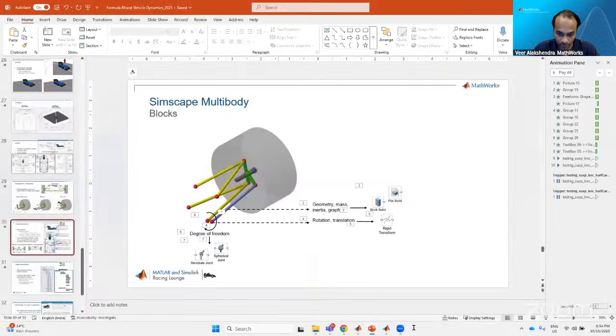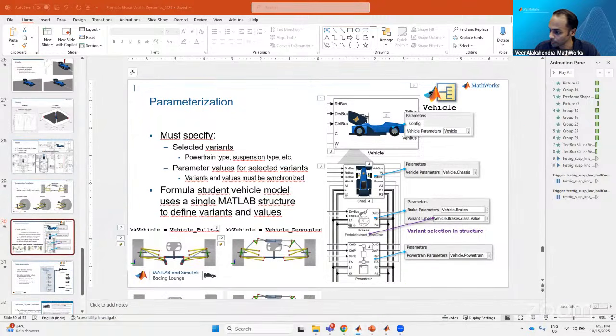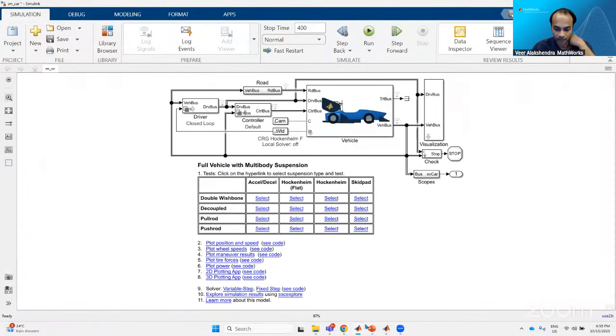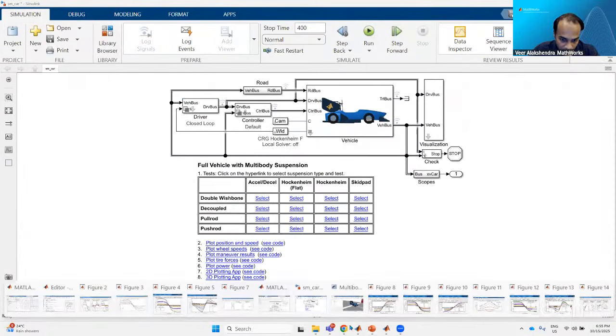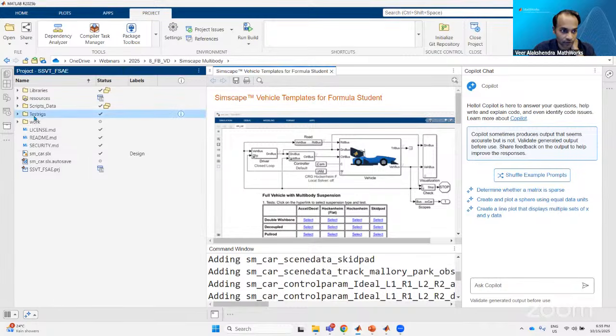One second before I get into the customization part. So yeah, okay. This is what the model looks like. And in terms of the files, it is a project that we have provided. I was talking about the suspension system that you should get started with, so you need to go to the test rig.